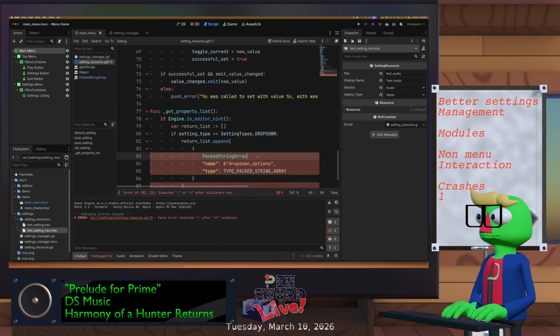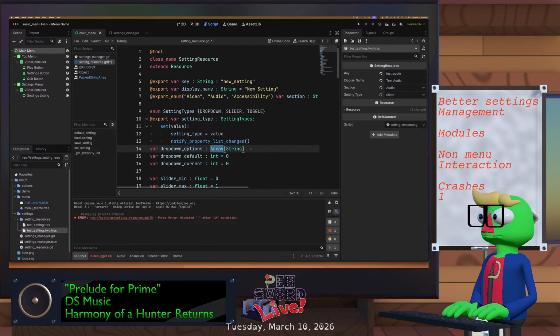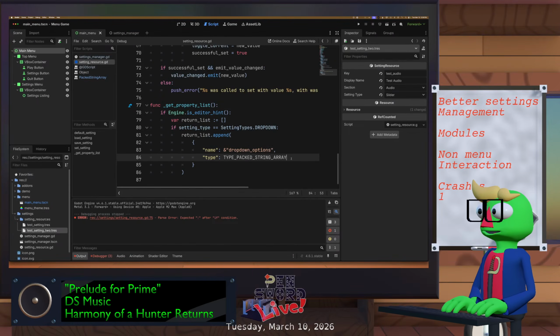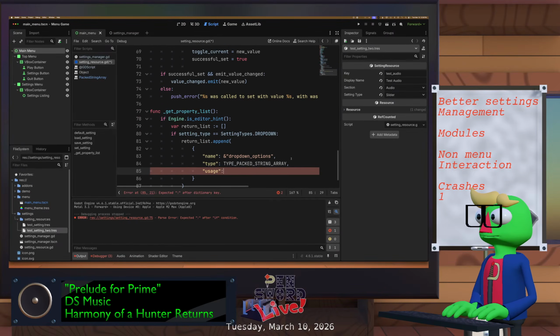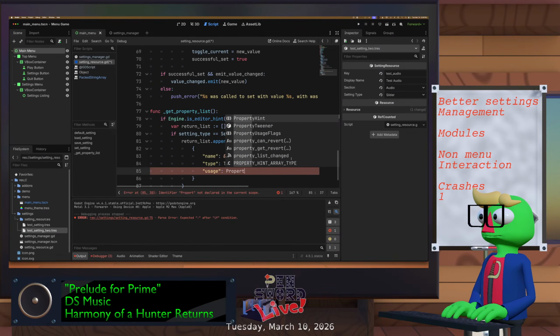Okay. I think packed array will work. Works a little faster. I think that's a good thing. Usage. Oh, there's a hint typo. We're already packed.